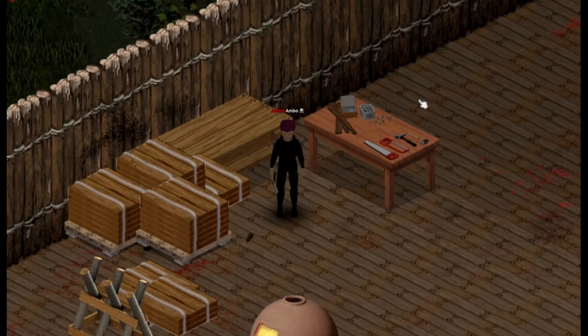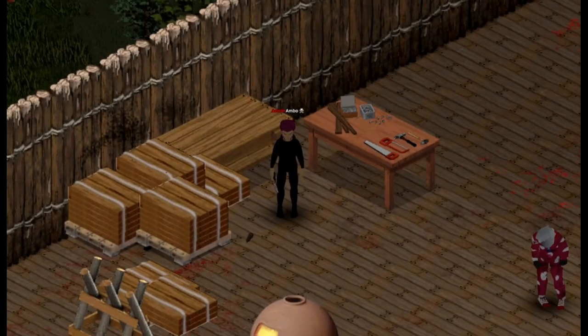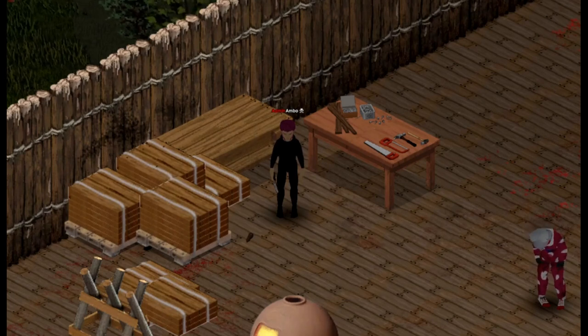In Hydrocraft, we're just going to be beekeepers, basically. There's a few main things that you need with beekeeping, and that's going to be a bee smoker, a beekeeper hat, work gloves. So let's go ahead and take a look at what we're going to need to make our beekeeper hat first.